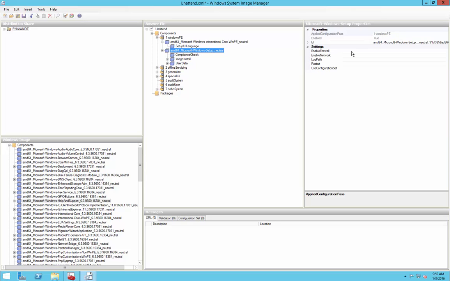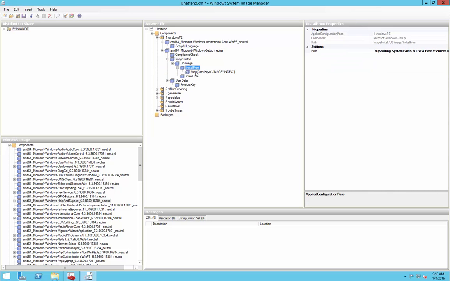Enable firewall, restart, little drop down boxes, whatever it may be. But you're basically telling it where to install from. Since we did this all in our task sequence, it's pretty much filled out for us, but you can always come in and fine tune all of this for sure.